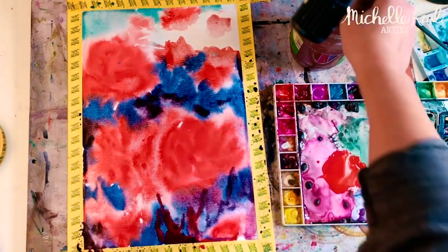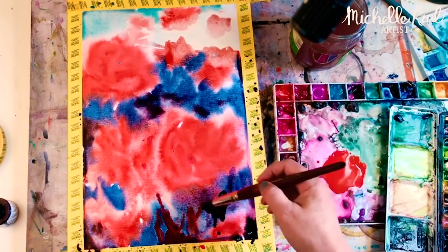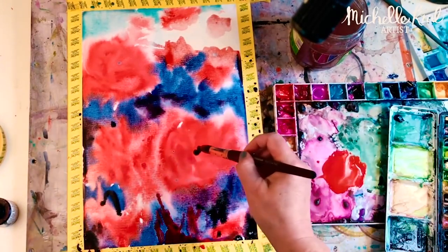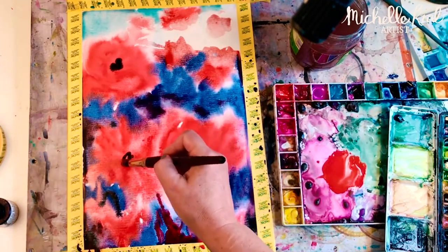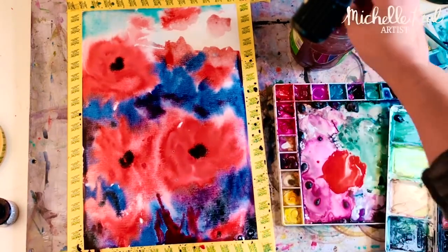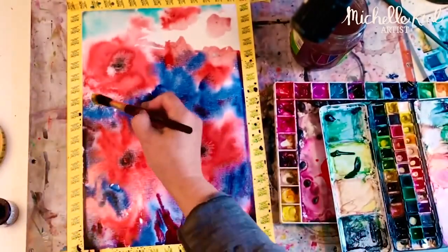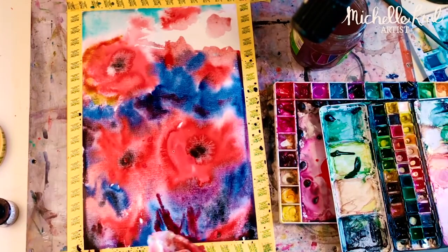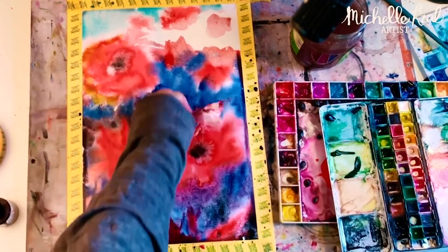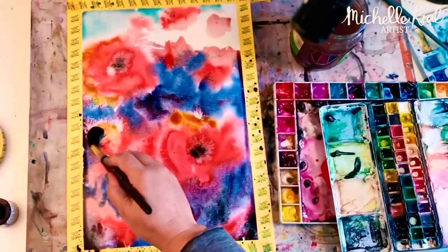I then added some lunar black to the centres of the poppies. I also dropped in some water over the top of this, and here is where I start blotting out the red where I want the edge of the petals to go, and I'm coming in with the quinacridone gold to add some depth and light to the poppies, and I keep thinking where the light is.